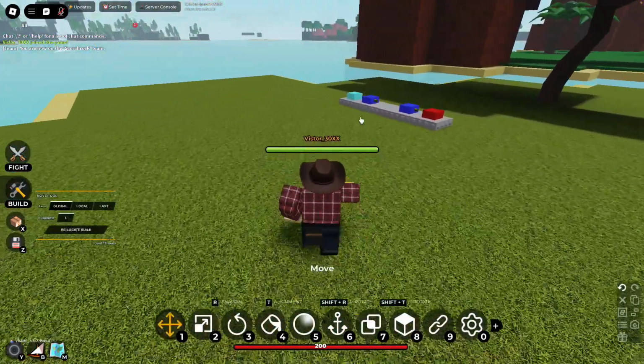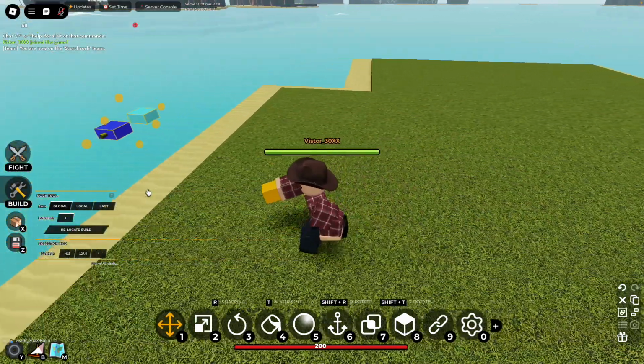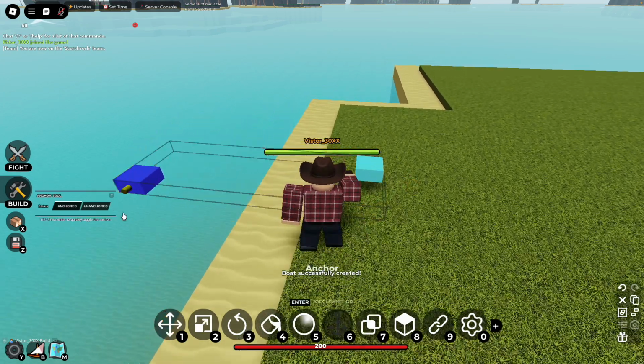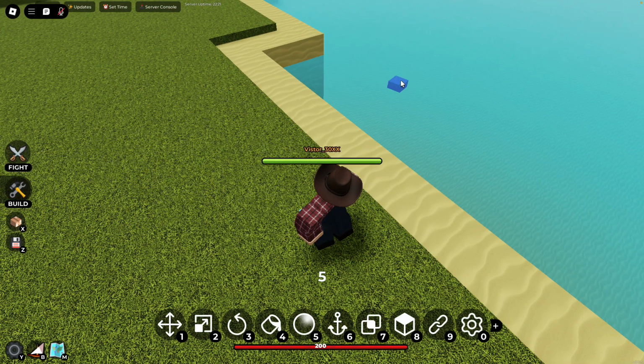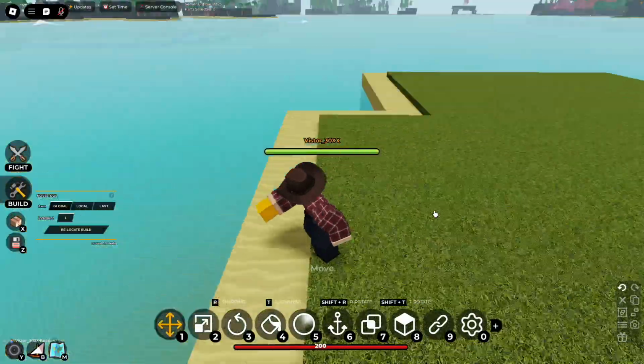It can do that. As you can see here, if I wanted, I can make the boat engine and boat seat completely disconnected, but when I unanchor them, I can control it. So it's almost like a little remote control boat, which is pretty nifty.